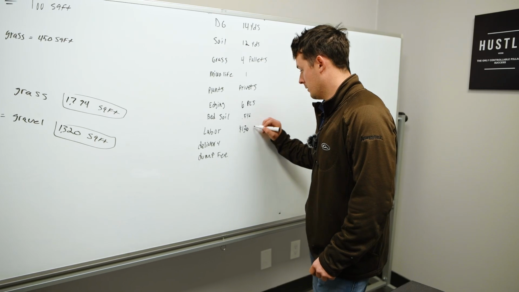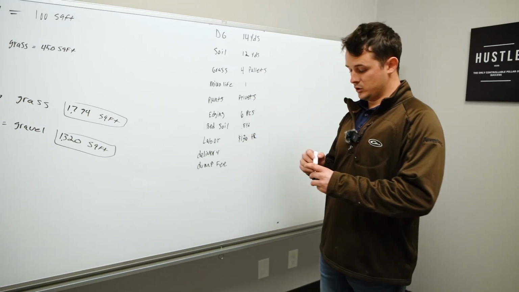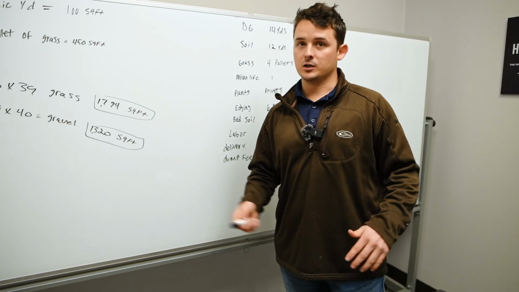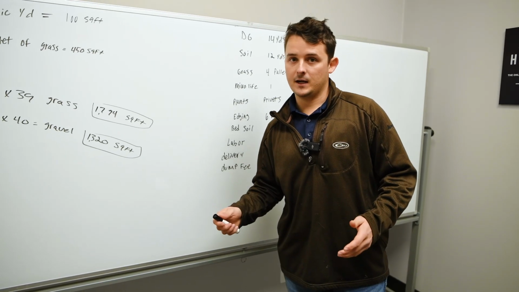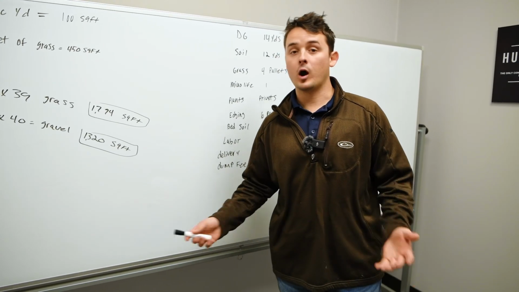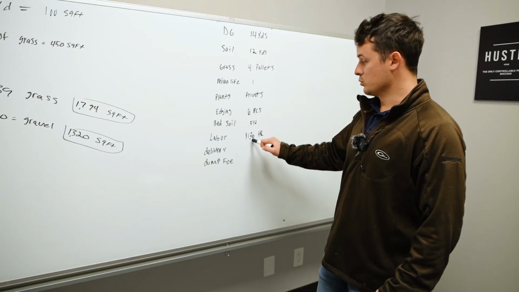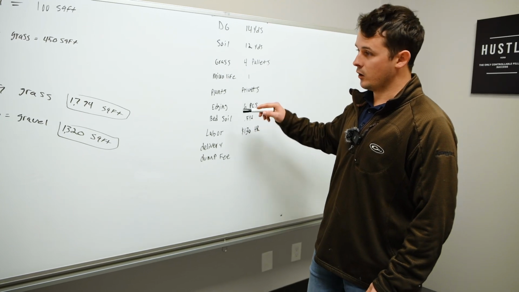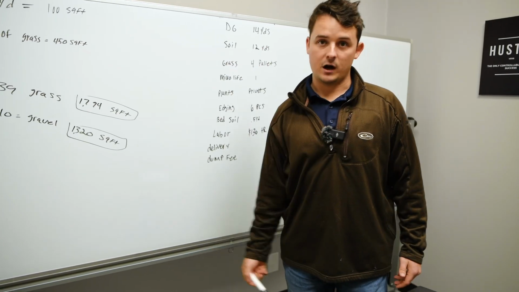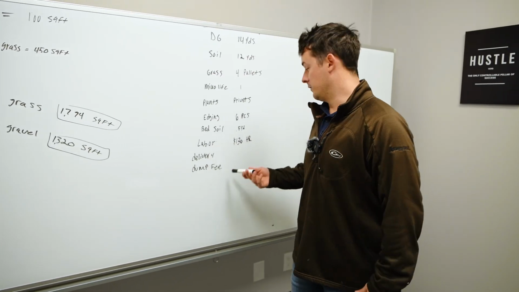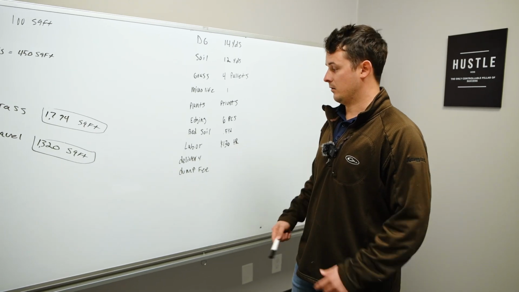$130 per hour to do a job. So some jobs are anywhere from 30 man hours to 400 man hours. But this is what we need to charge to cover our overhead and make a profit. So I'll make another video that explains the man hours.